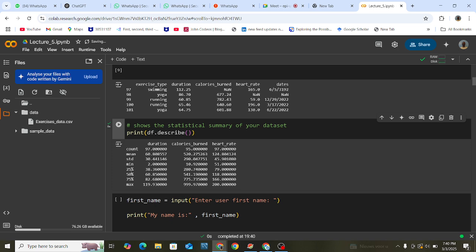Again, I should be able to see the lower quartile, the median, and then the upper quartile, and also the max value in each numerical column. So again, this one is now helping you to understand.